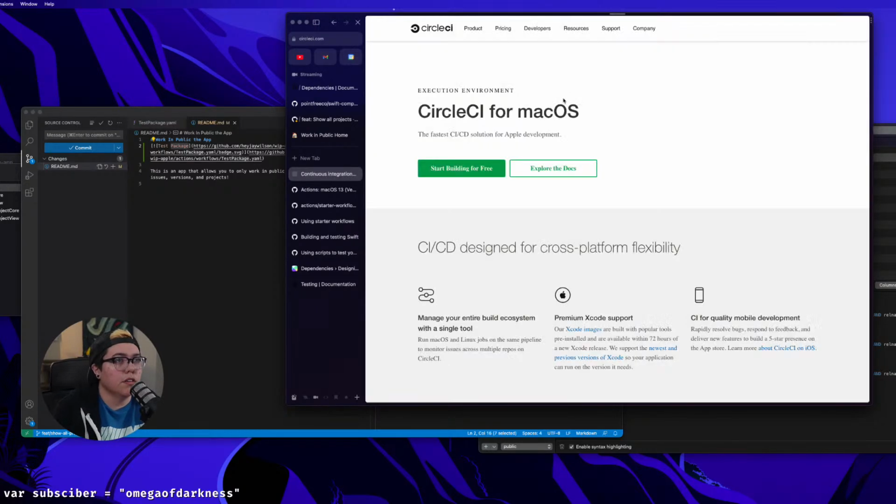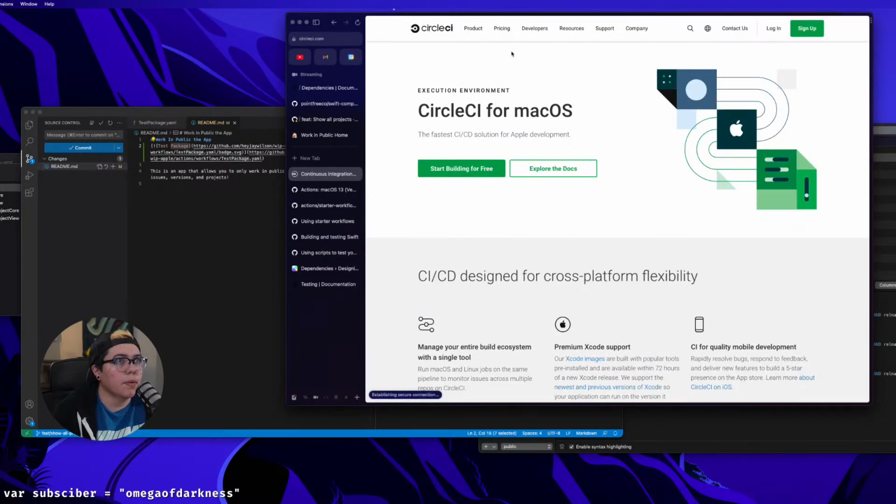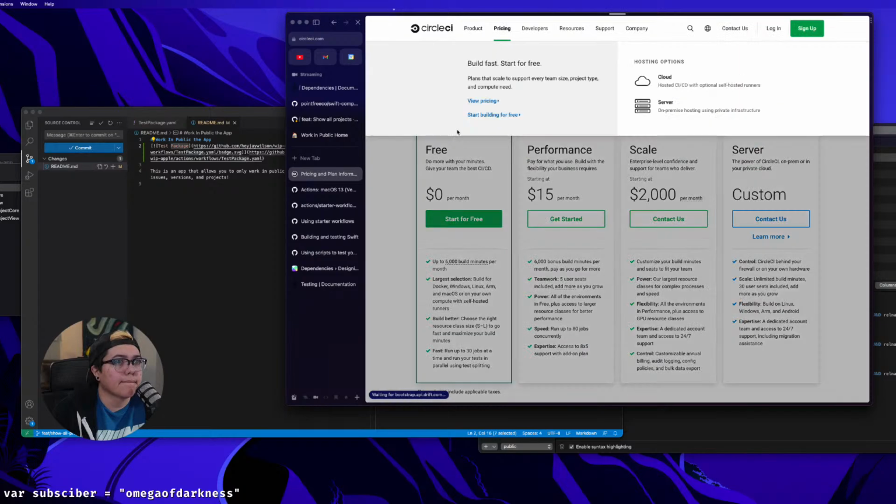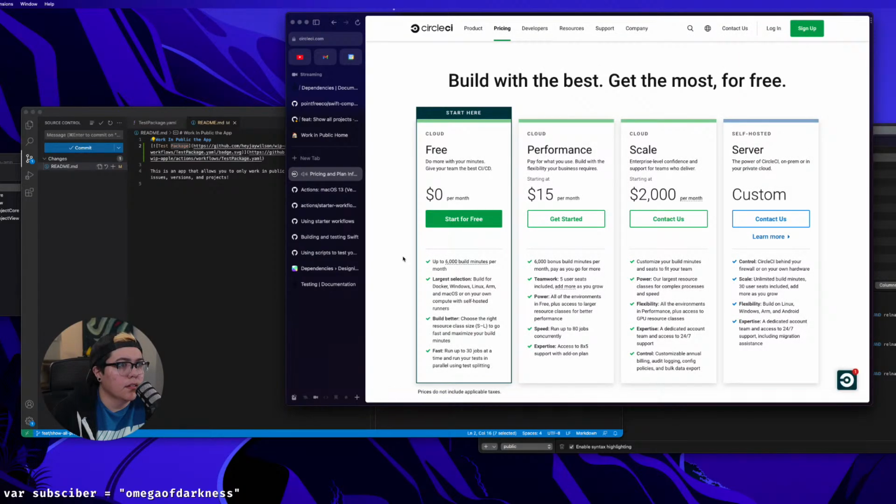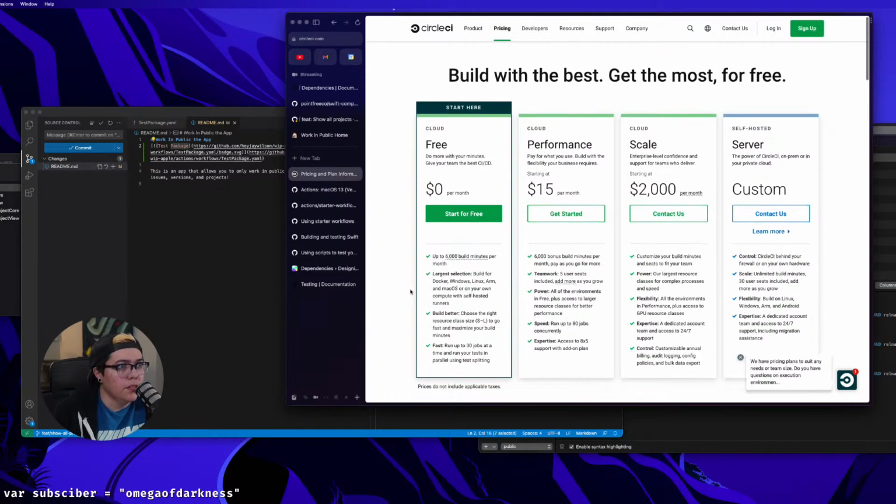I mean, CircleCI could work, I guess, as well. 6,000 build minutes per month for this. Build for macOS or on your own compute with self-hosted runners.